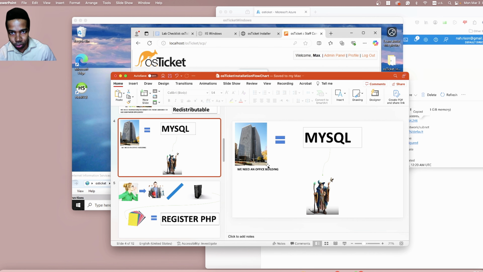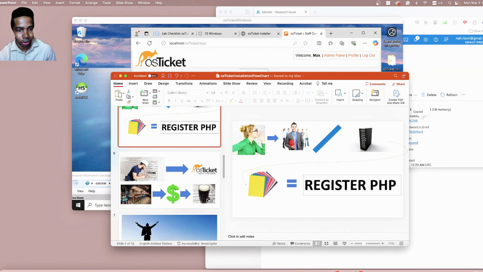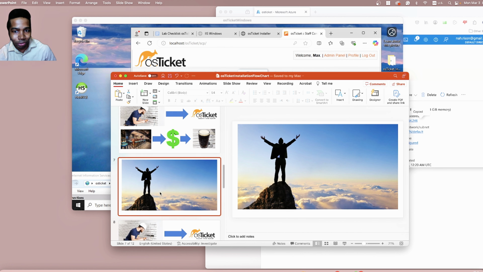We need to put everything somewhere. We need a MySQL. We need a database. We need a wizard to do it. We need to tell the server. We need to tell the employee he got paper. We need to tell the server he has PHP. We got to install it. You got to get the upload file, right? Got to put the file in the pub. Getting some root beer, right? Then you're almost done, but not really.